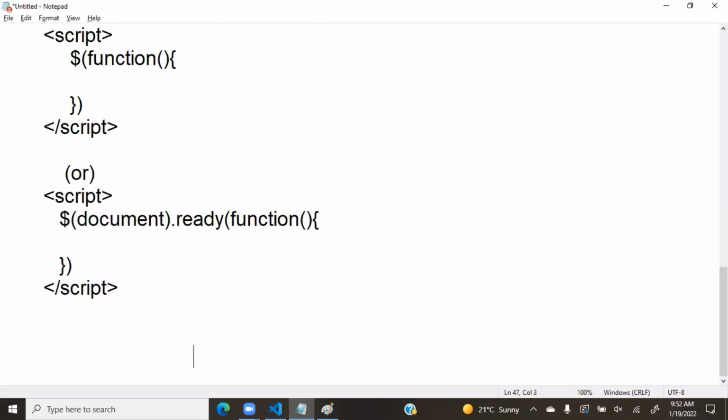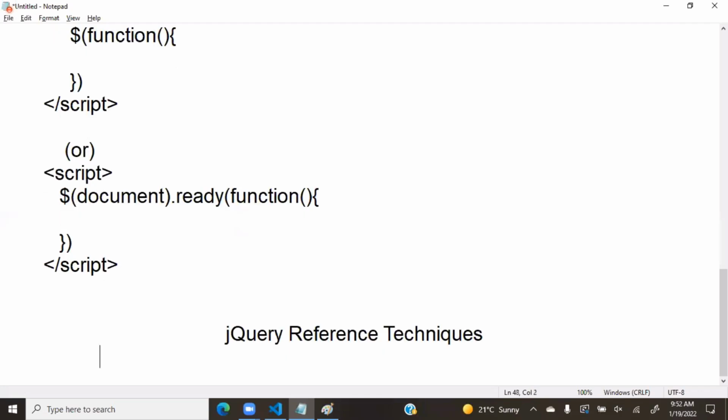So here, jQuery reference techniques. What are the jQuery reference techniques?